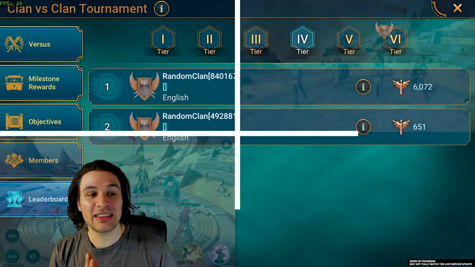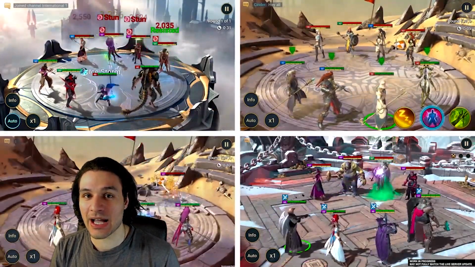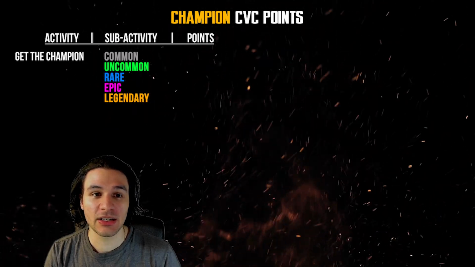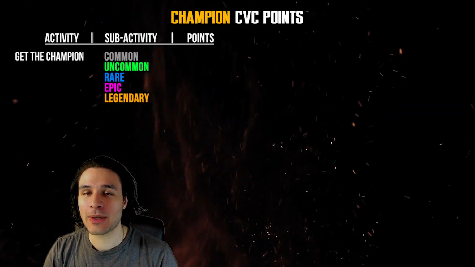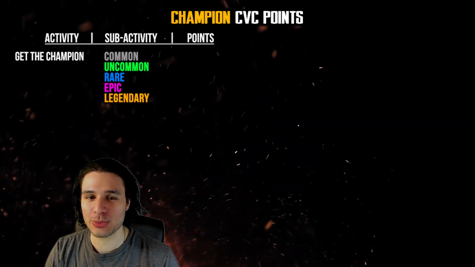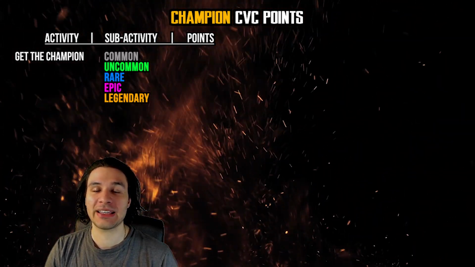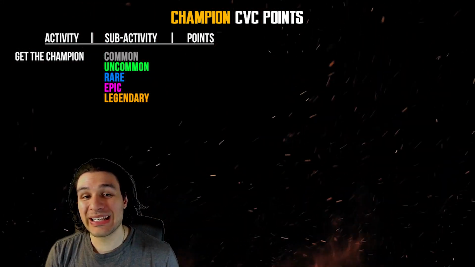So now let's get into the details on what we should expect for clan versus clan if everything stays as this document is. So the first thing we're going to talk about here is going to be get a champion. This obviously has to do with pulling champions, and there are two sections here. And it's kind of interesting because it has get champion, then get a new champion. So I don't know how I feel about this. It's already pretty feels bad when you do get a duplicate. Now you get less points for getting a duplicate. Now I can see the common, uncommon, rare, epic kind of reasoning behind this, because if you just spam the thousands of mystery shards that many of us do have, you would be getting way too many points.